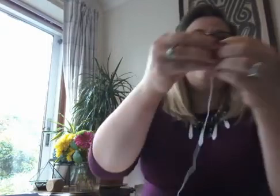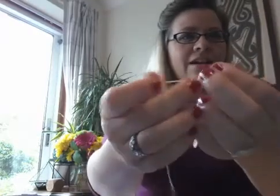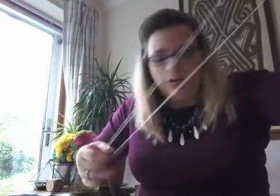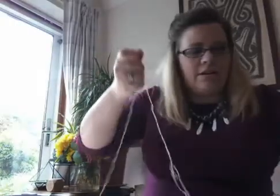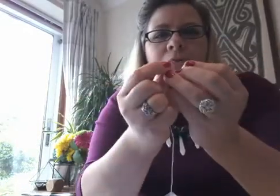I've got some embroidery thread, and I'm just going to untwirl it. It's in 6, so I'm going to take three of the threads. It just makes it stronger. You can use your normal cotton, but if you've got this, you need quite a longish length. I'm going to cut it there, and I'm going to put this together. I've got a larger eyed needle as well, my embroidery needle.